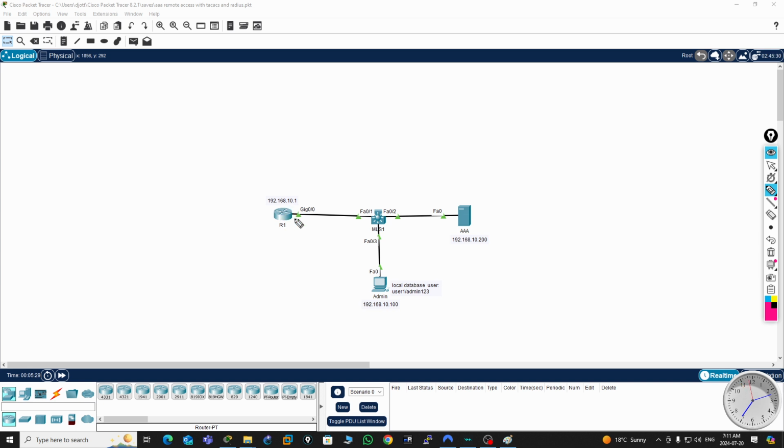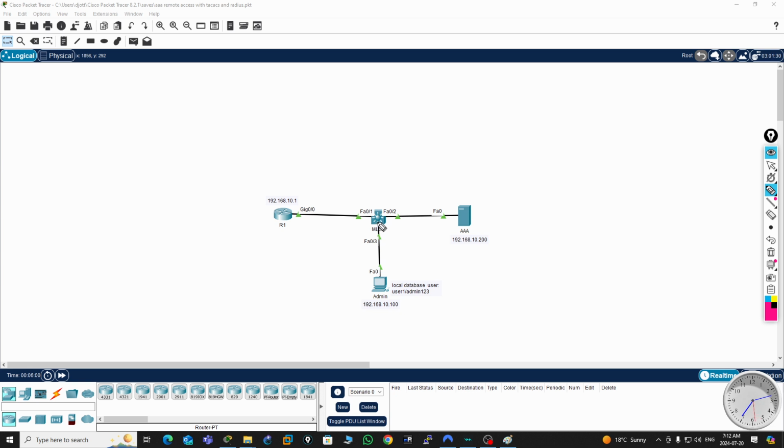And then the second step, I'll make sure that the SSH is locally available, because the way we want to set it up is we're going to create a local database, okay, on every device. And then we're also going to create a different set of users and credentials on the server, so that if the server is not available, we can at least always have access to those devices, even though the server is not available.